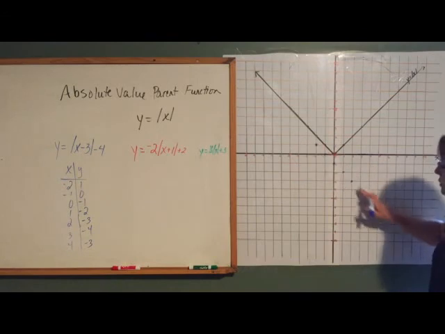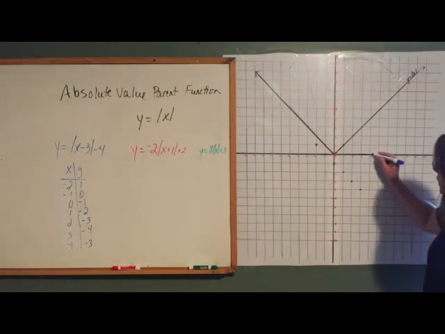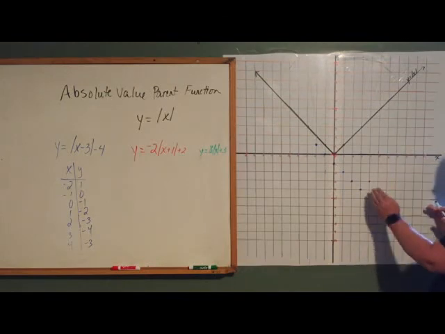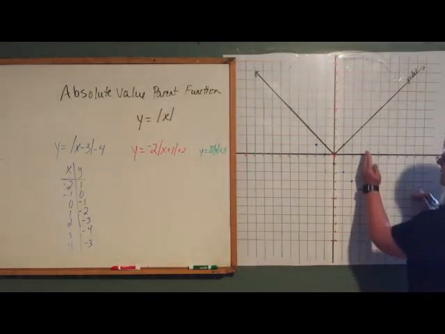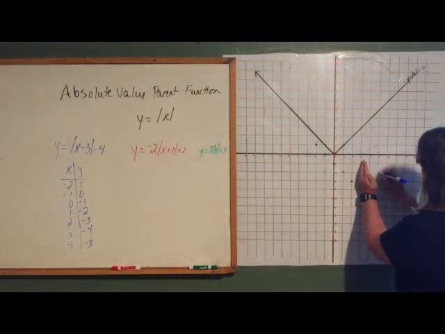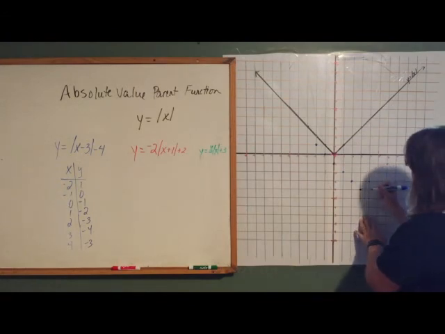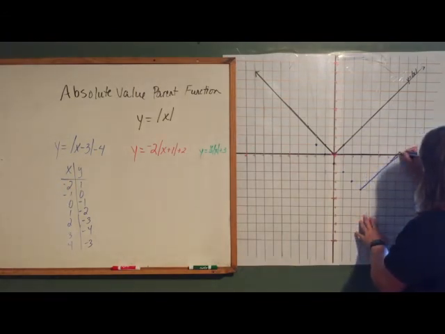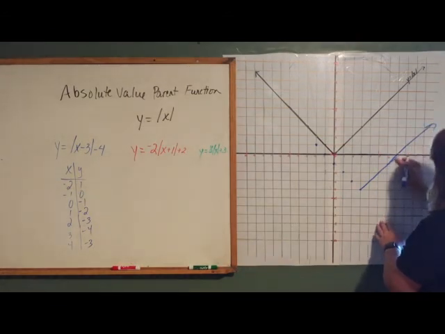Still going downward. 4, -3. Okay, look at that. That started to go back up. So now, this must be the axis of symmetry. So we should be able to use symmetry to get the other points that we need to see what this graph looks like. Okay, so it goes something like that.